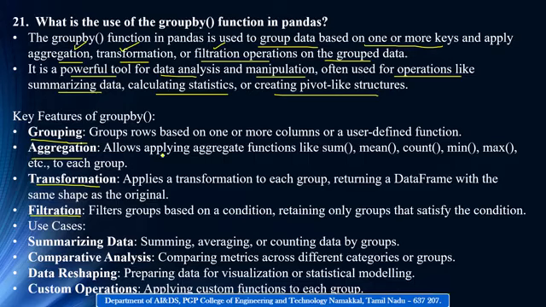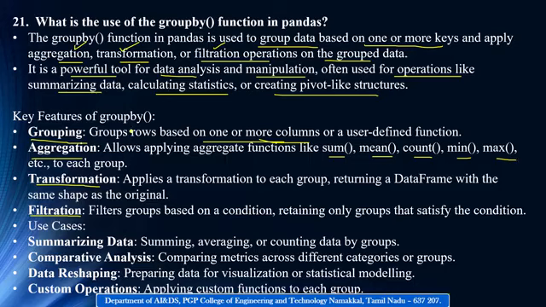So what does grouping mean? You can group the data based on one or more columns. Columns or fields or attributes, you can use any word: fields, keys, attributes, even features. Based on anything you can group the data. Not only one field, you can have more than one column also. Now aggregation means once you make it into groups, you can easily find the sum, the mean, the count, the minimum, the maximum values for each group.